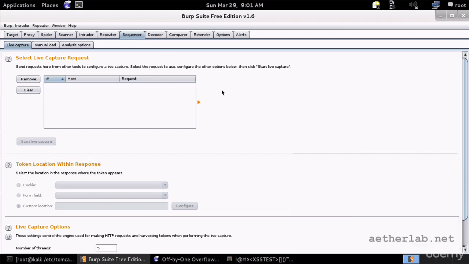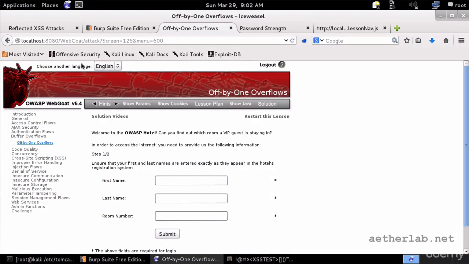So let's quickly see how this really works. This is the main sequencer page, and what you want to do is find a request which you can test here, and with that you can collect these tokens that you want to test. So we are gonna go back to the web code.